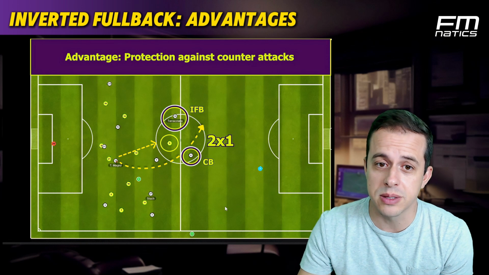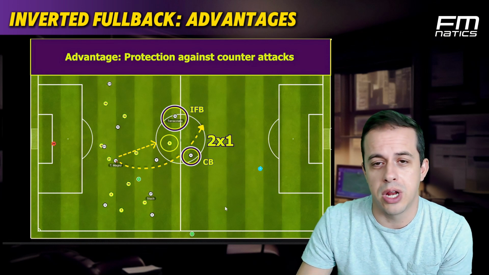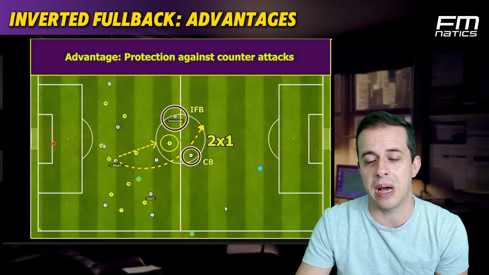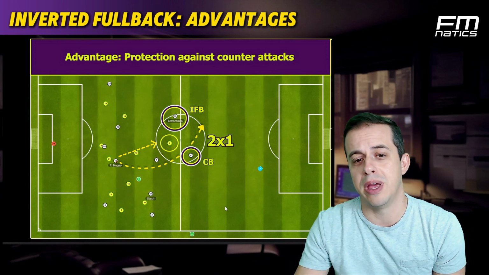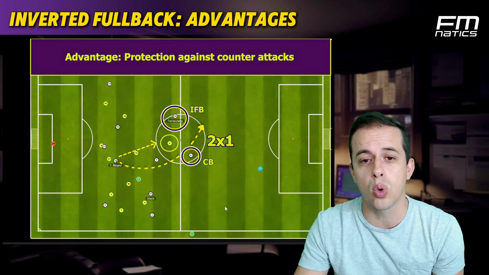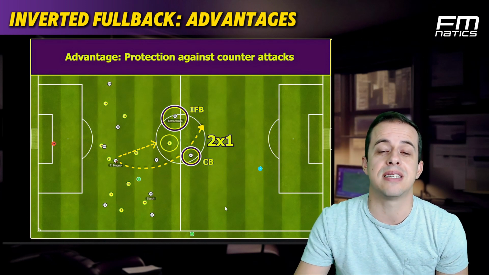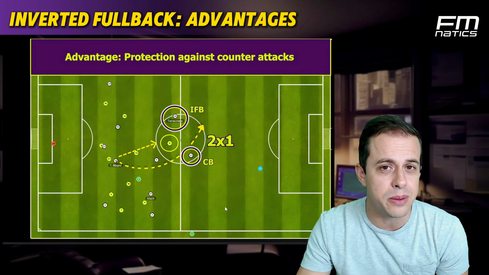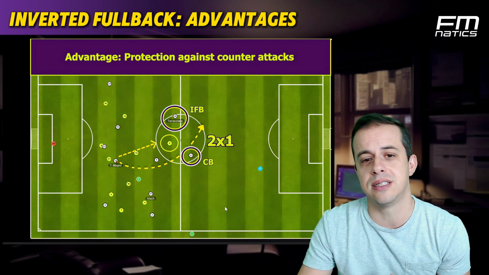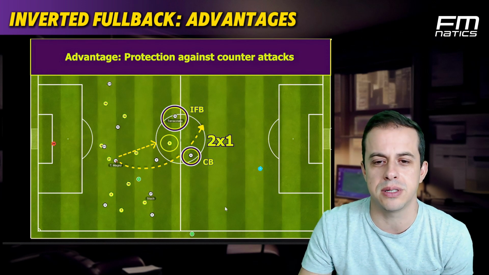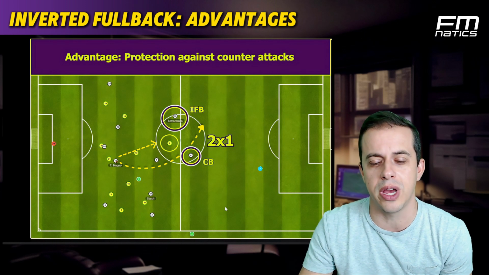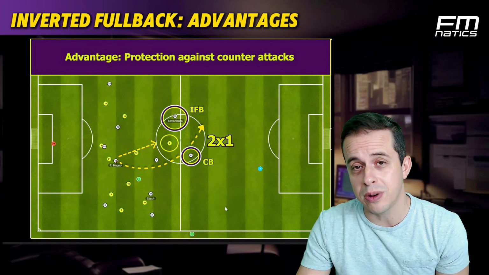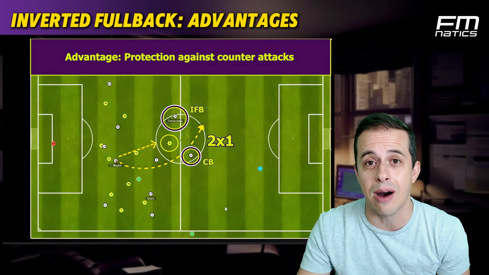If he were to lose the ball, then Norwich, the yellow team, would have basically a couple of options for counterattacks. They could pass the ball to number 9. They could make a long pass for him to run and score. But because our inside forward tucked in, he is now acting as a second center back. You can see that he is basically right next to our center back in a 2v1 situation, meaning that we have the numerical advantage to protect our team against any counterattacks.